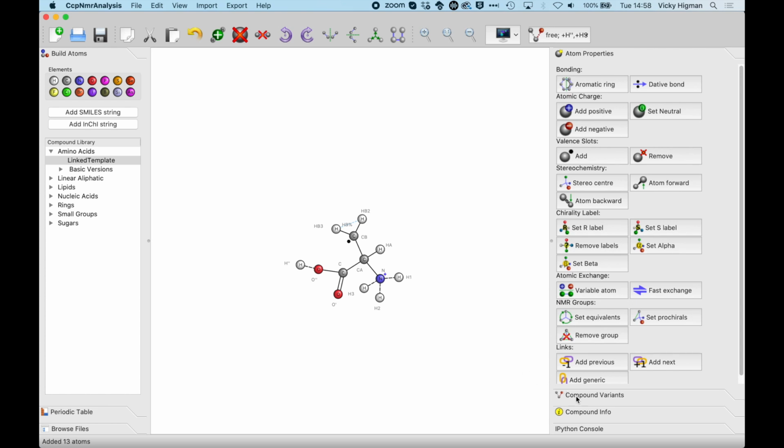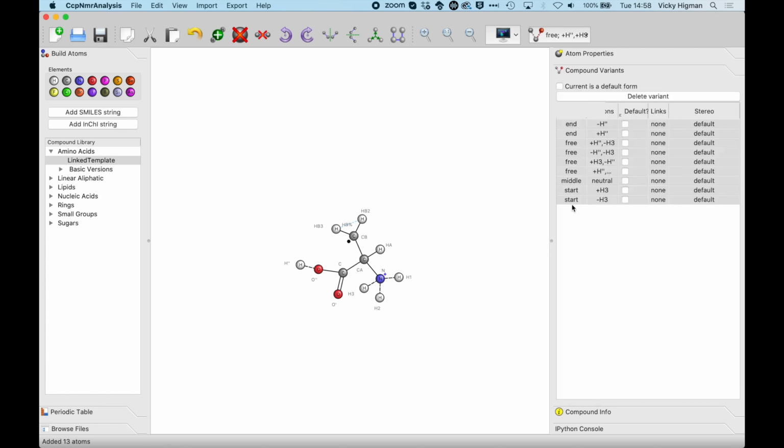Now we're going to go to this tab here called Compound Variants, and you'll see that there are a number of different variants of this amino acid available. Some of them are labelled free, so that's just the free amino acid, and it's available in different protonation states. But we also have variants depending on where the amino acid might be in a peptide chain.